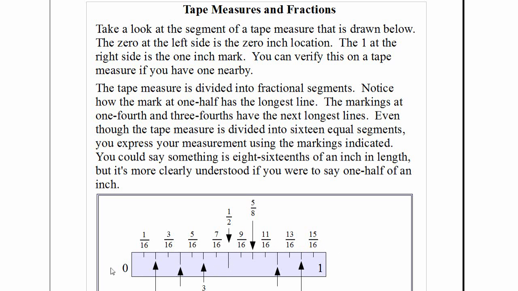Halfway between 0 and 1 inch on your tape measure is the one-half mark. It's the fraction 1 over 2, because we've split the one-inch section into two parts. The way you identify it on your tape measure is that it's the longest line in between.